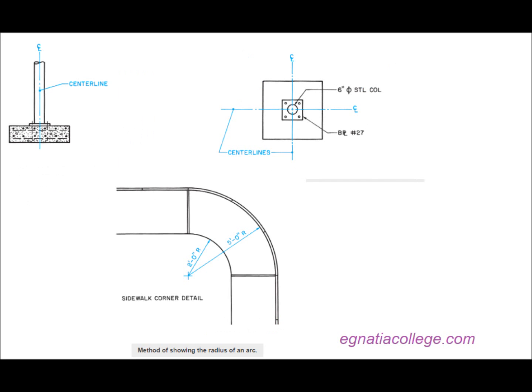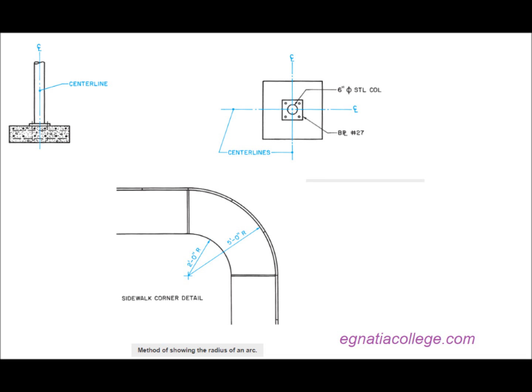Center lines are made up of long and short dashes. They are used to show the centers of round or cylindrical objects. Center lines are also used to indicate that an object is symmetrical, or the same on both sides of the center. To show the center of a round object, two center lines are used, so that the short dashes cross in the center. To lay out an arc or part of a circle, the radius must be known.